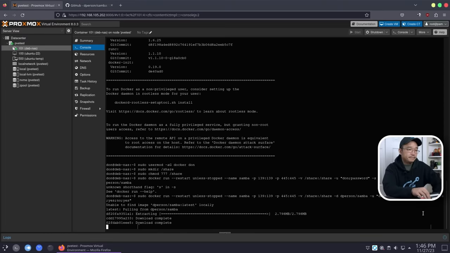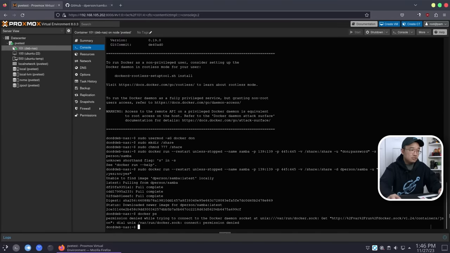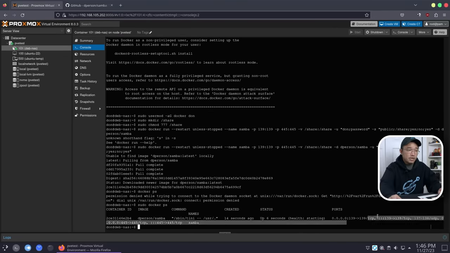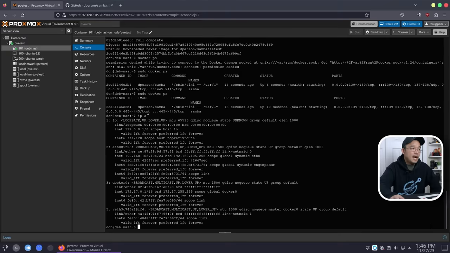And there you go. Okay, so what we need to do now is just docker ps, just to make sure it's running. Oops, sudo docker ps. And there you go, the ports are running, everything's running. Let me run it again just to make sure. Health it started, and we should be able to locate this. So I'm gonna do ip space a, and the IP for this is 104.